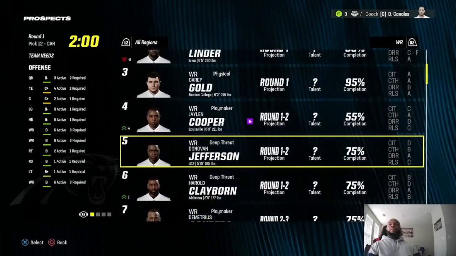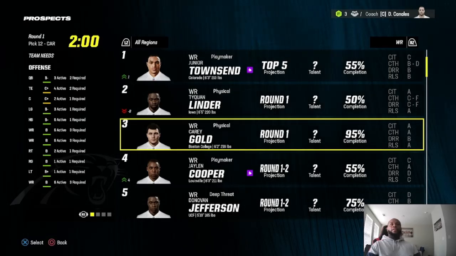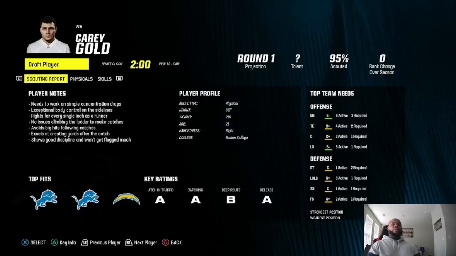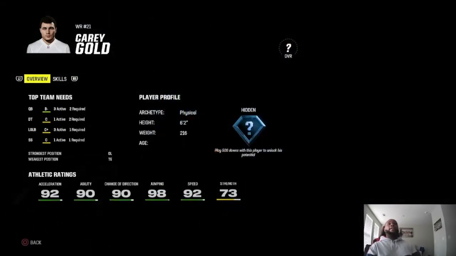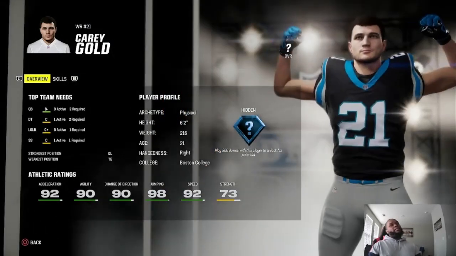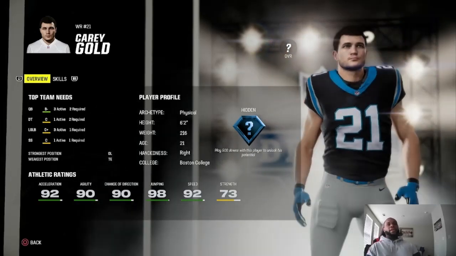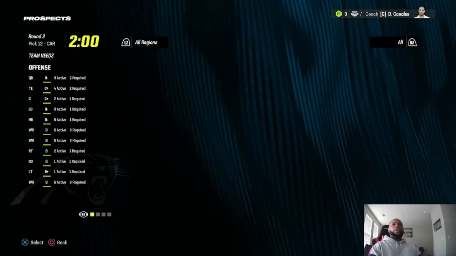But there's some good wide outs later on in this draft that I kind of like. Ooh, really after this guy though, it seems like it's a pretty good fall off. What about taking Kerry Gold right here at 12 though? I think I'm going to take Kerry Gold here. He's hitting dev, 92 acceleration, 90 agility, 90 change of direction, 98 jumping, 92 speed. Welcome to Carolina.